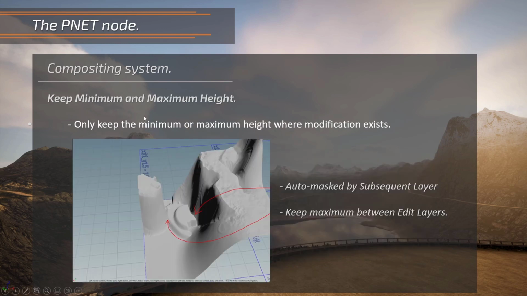And then finally we have minimum maximum. Like I mentioned, if we have a hill that already existed and then our own modification, in this case here on the right, we are auto masking with a subsequent layer. This area here is a subsequent layer. This is our modification. You can notice how our modification is basically erased. It blends down, so it doesn't affect our existing layer. Or in this case, where we have maximum, it basically interfaces both of them, and it just creates a nice transition between them, as if they were merging, right?